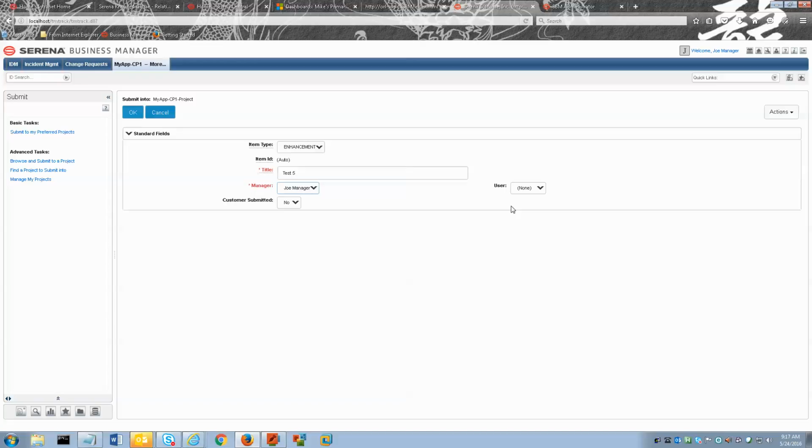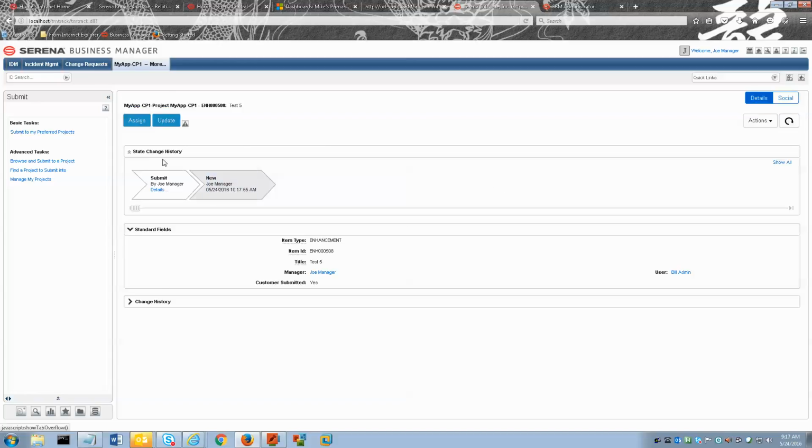And normally you would want to assign many users for this drop down menu, but for this test purpose we only have Bill, so I will choose Bill. Because it is in black, it is not a required field, so I could leave it as none if I choose. In the customer submitted, we can see that the default no has been pre-selected for us. If we click on the drop down, we can choose yes. I will click the OK button to submit the form and move to our next state.